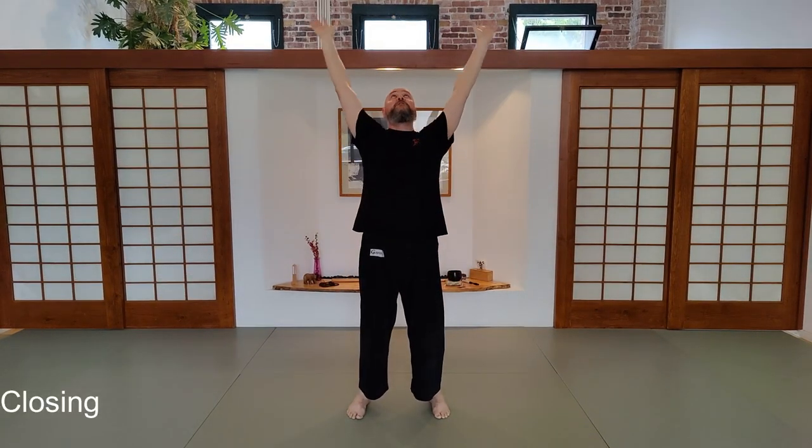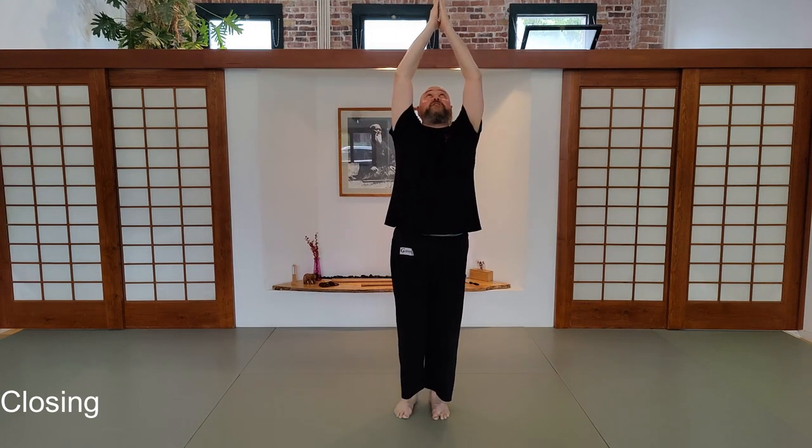Last is closing. You're going to do one more spreading wings. And then up again. Hands and feet come together, dropping down into basically a mountain pose. Hang out there for a second, opening all four corners. Shoulders open, chest is open. Hang out for a sec. Hip sockets, the quad are open. And then release. That's the end of our version of Yi Jin Jing.